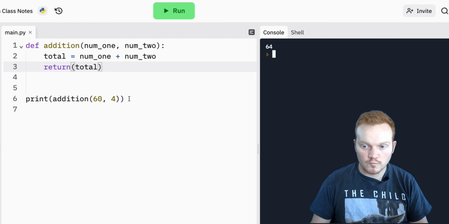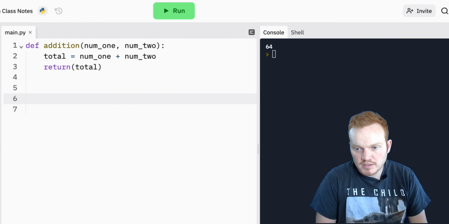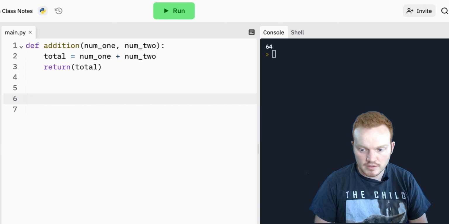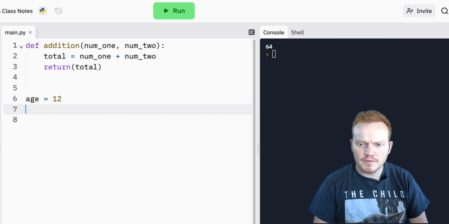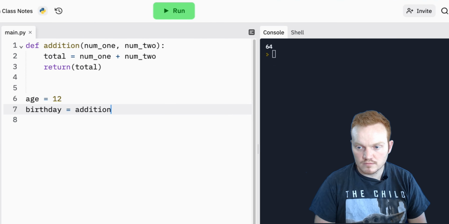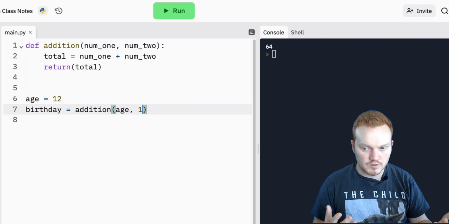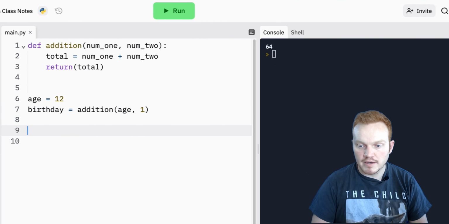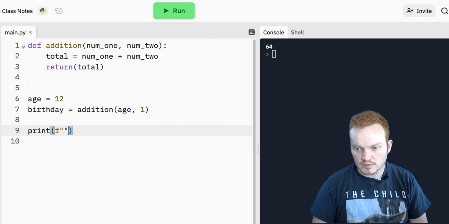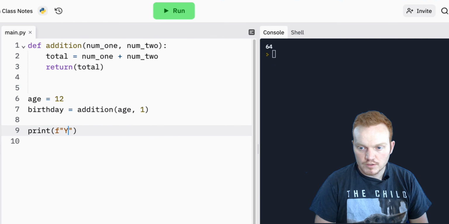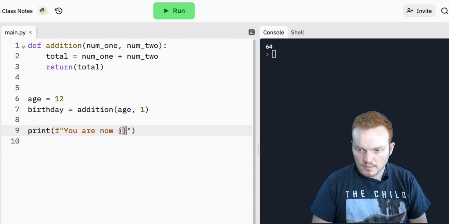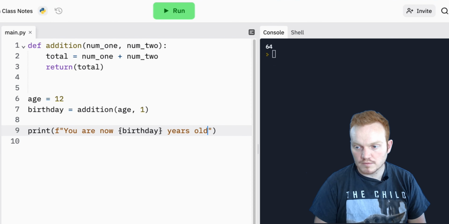For example of why we want to store it: what if the user has a birthday? What if their age is 12? And then I'll say birthday equals, now I can say addition. I'm going to say their age, and I'm going to add 1 since it's their birthday. Okay. Now I can print, even using string interpolation, you are birthday years old.